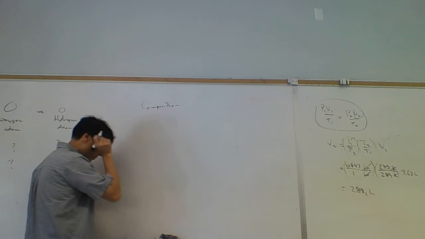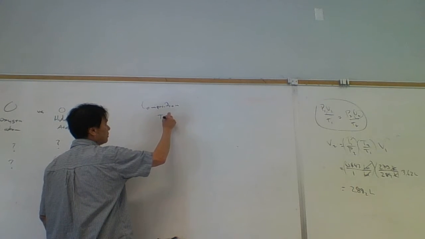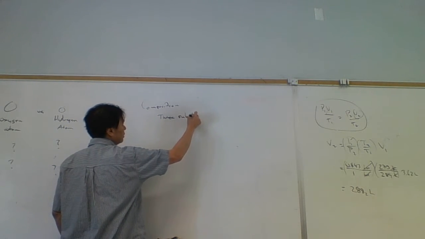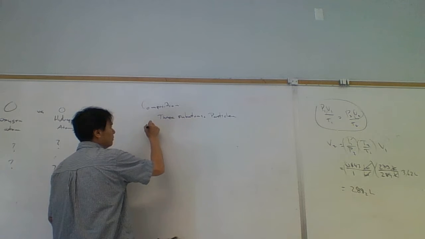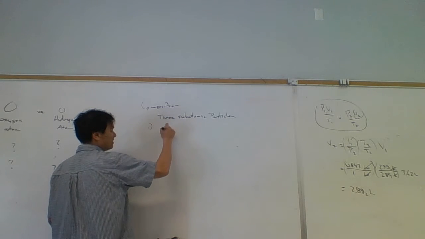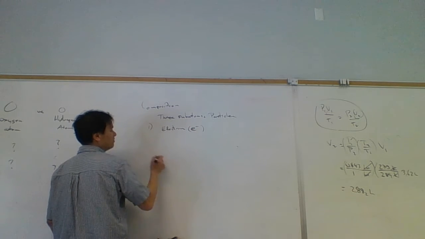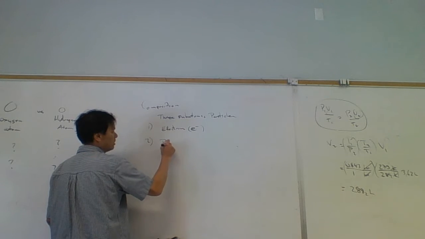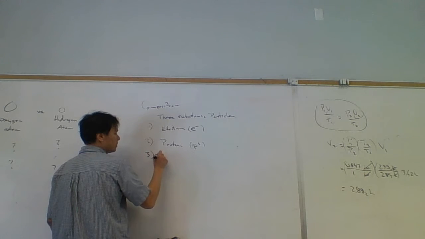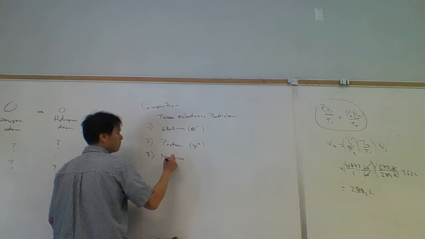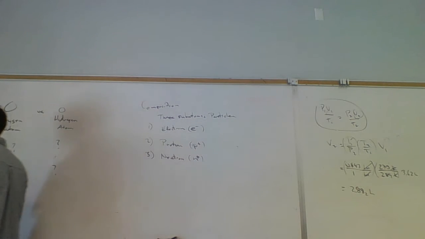then all atoms are made up of the same 3 subatomic particles. And so there are going to be 3 subatomic particles. Okay, the first subatomic particle is the electron. Just talked about it there. And then that has the symbol e-, or e. Then the second subatomic particle is called the proton. p+, or just p. The third subatomic particle is called the neutron. It's given n, or n0. So those are our 3 subatomic particles.